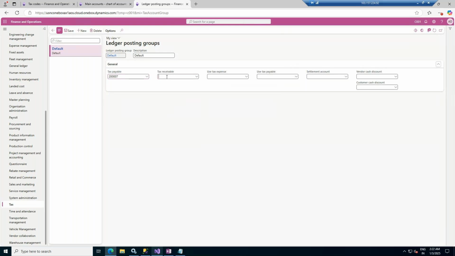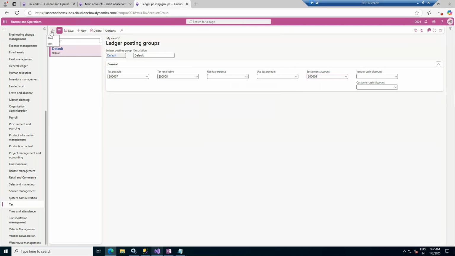Then it is 2, 4 times 0, and then it is 8. And settlement account 2, 4 times 0, and then 9. The other discounts and the use tax expense you can define if you want to, but as of now it is not required. So we will go back and close it.